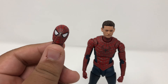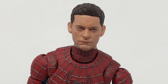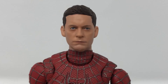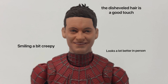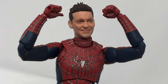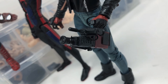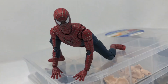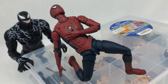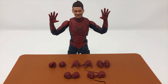He comes with a removable mask accessory which allows him to showcase his beautiful face. The first civilian headpiece has a great likeness to Tobey Maguire — an older Tobey Maguire from No Way Home — and he comes with an additional head revealing his warm smile, giving off those hip youth pastor vibes. With this great attention to detail and awesome articulation, he's able to be put in all kinds of dynamic poses. There's a reason J. Jonah Jameson wanted pictures of Spider-Man — he's very photogenic.